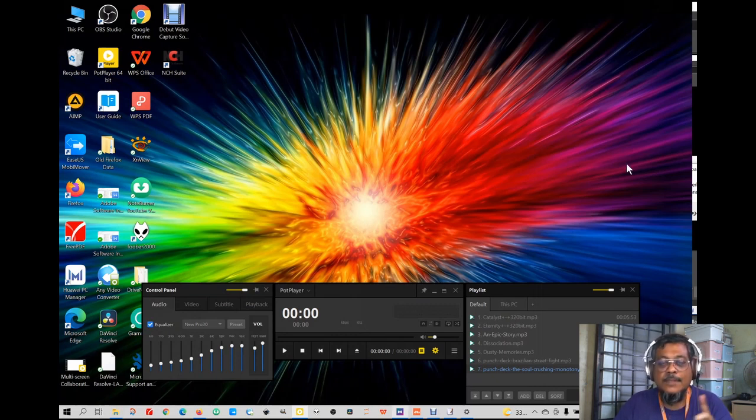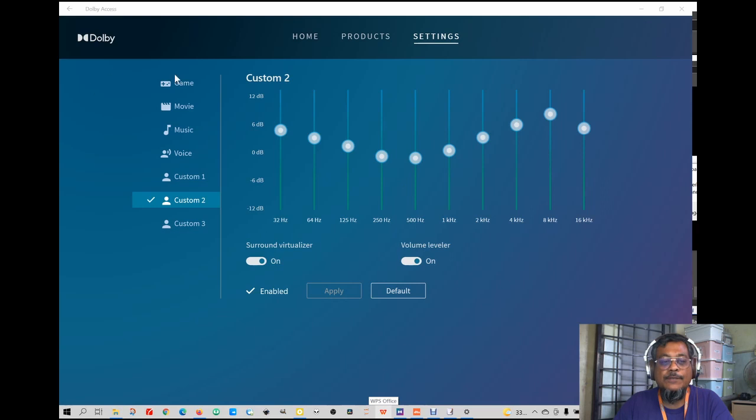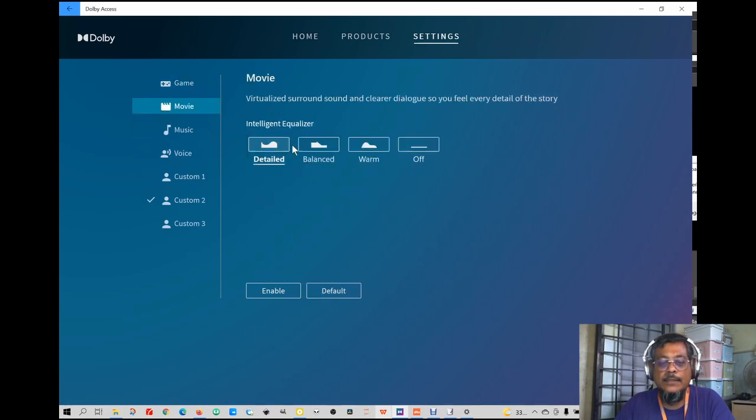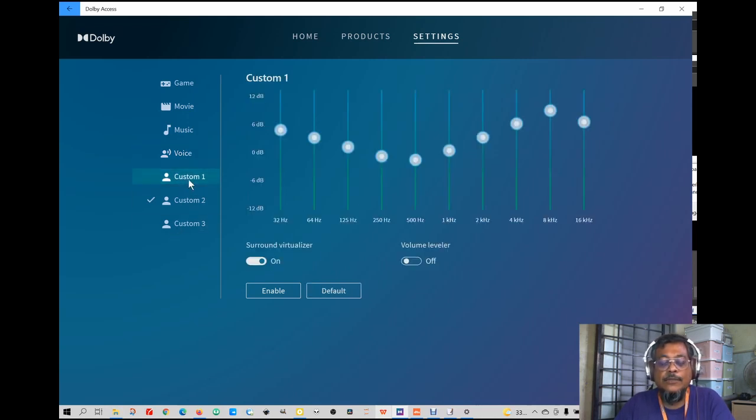Oh, another thing. If you bought Dolby Atmos, then you have the option of tweaking the sound to your liking. They have the game mode, they have the movie mode, and the sound produced is very much different across all these forms. They have music, voice, and an option where you can customize it. I would love to customize it in a V shape, except for the endpoint.